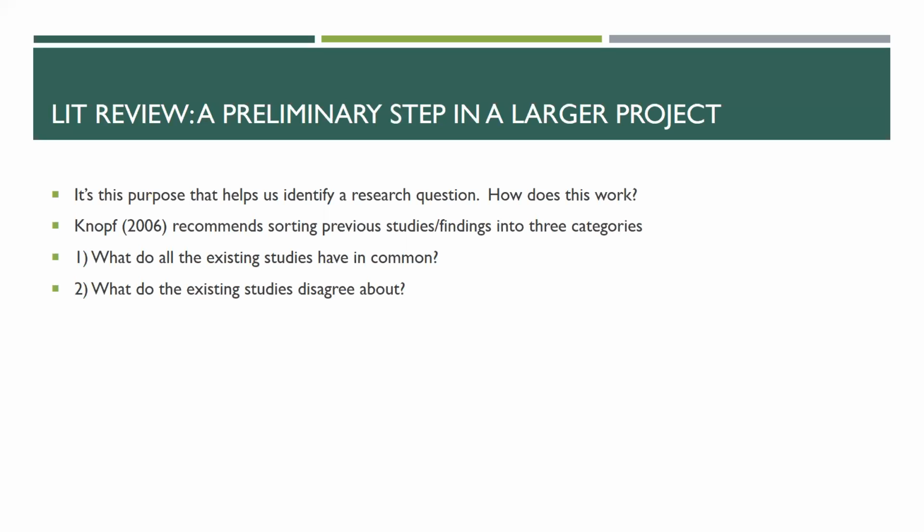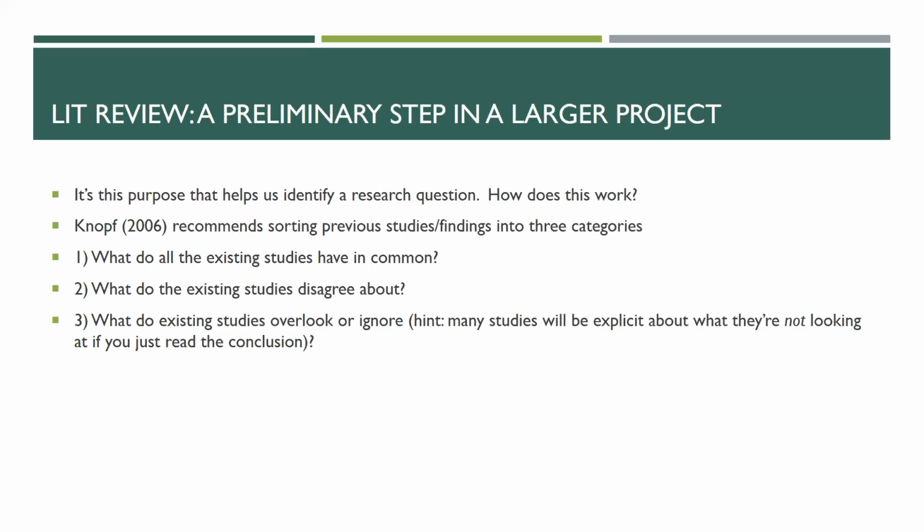The next thing you want to ask yourself, again, this comes from the process of synthesizing all of this stuff, not just doing an annotated bibliography and writing it in paragraph form. After you've identified what everything has in common, the next thing you want to start sorting into categories is, what do all of these existing studies disagree about? And if you read enough, you'll see that there's usually some consensus about a big topic, and then from there, different branches of scholars go in different directions with different types of theories.